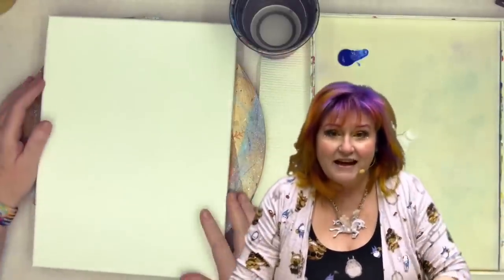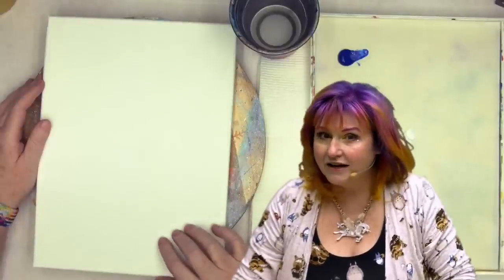All right, guys, so this is the beginning of this art journey. And what we're going to be doing is painting this entire 9x12 surface a solid color. The mix is going to be very simple. I am going to walk you through it. You don't have to be that careful or particular here because it's what's called a colored ground or toning the canvas. So it's very, very relaxed and not a lot of pressure. That said, remember that your acrylic can darken as it dries. That's called color shift. So you might want to aim for a slightly lighter color than you're initially thinking. Let's get our brush and get started with that.